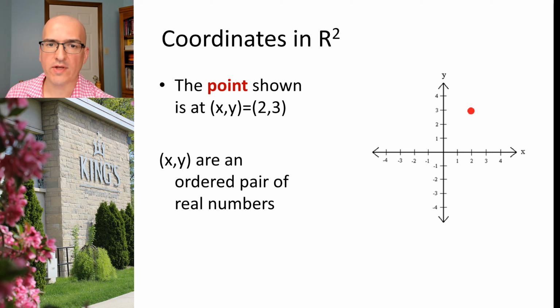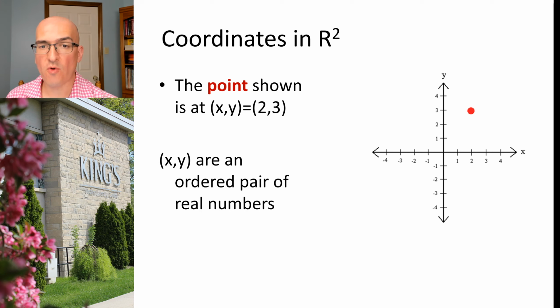We know how to graph points. If I tell you to graph the point 2, 3, you know it's important that the number that appears first be treated as the x-coordinate of the point. So that tells you how much do you go to the left or to the right. If the x-coordinate is 2, that tells us we move 2 units to the right. The second number is the y-coordinate. In this case, the y-coordinate is 3. That tells us to move 3 units up.